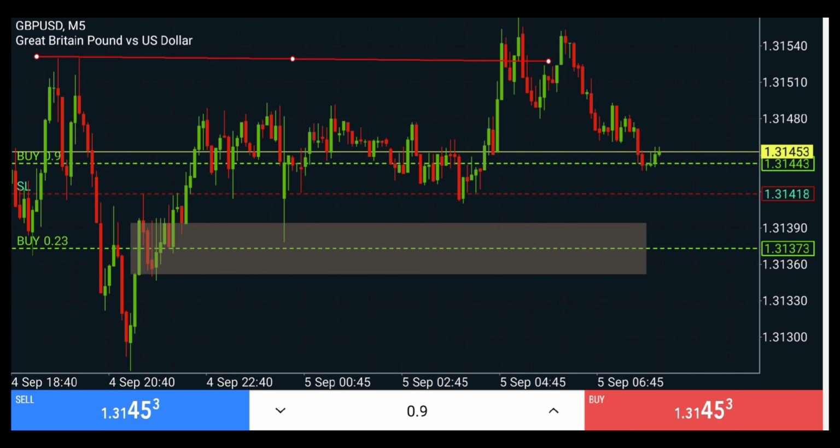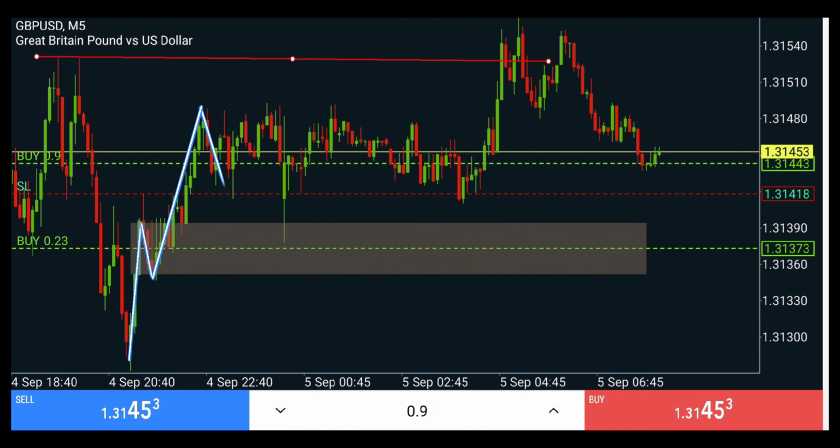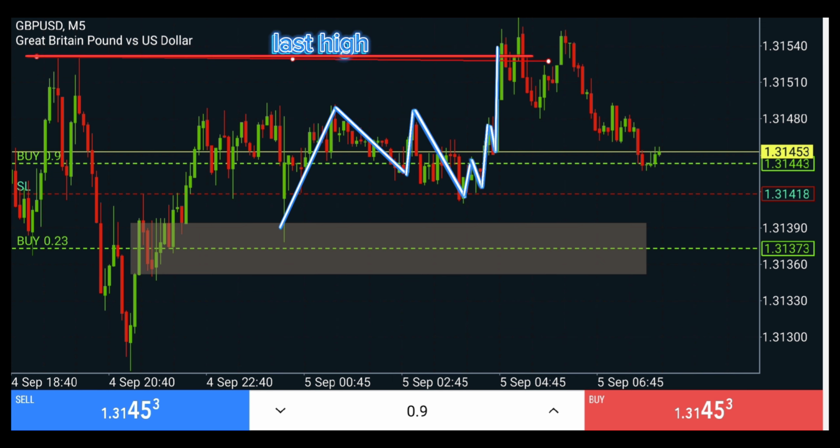On the 5-minute time frame after the first order was initiated, the demand that led to a change of character was selected for another possible entry. Price pulled back to the demand, and I sat patiently to see if the demand zone could push the price to go above the last high, which is any area above the red line on the chart. That will show the validity of the demand before an order can be placed.